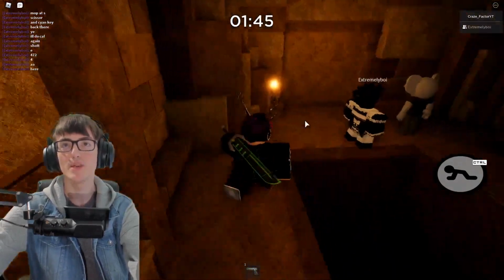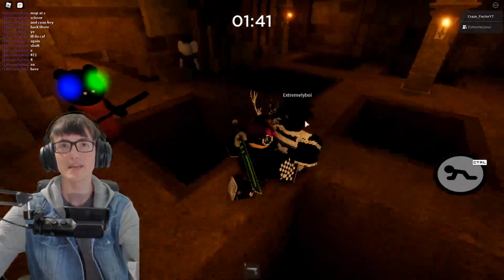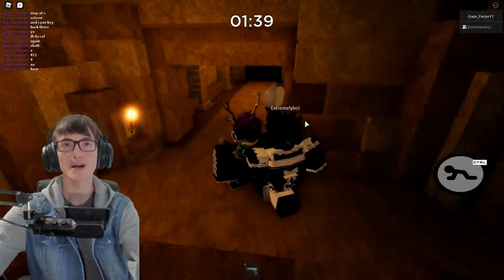We press number 2. We did everything in order, guys. The door should open. The final door. Oh my god. Oh my god. Piggy's about to kill us. Come on. Loop it around. Let's go, guys. Let's go.